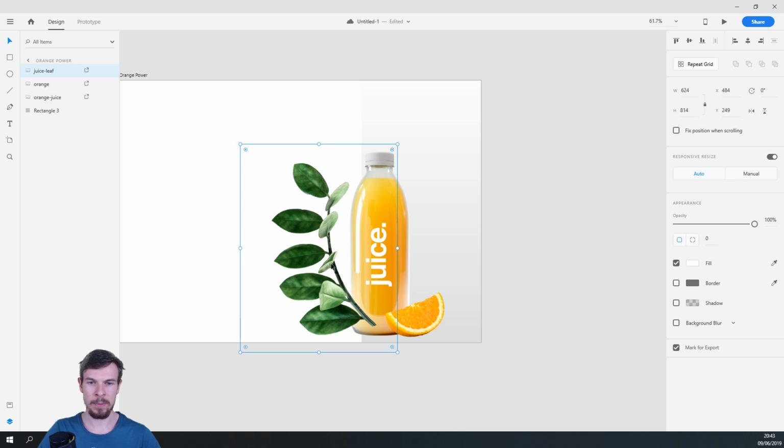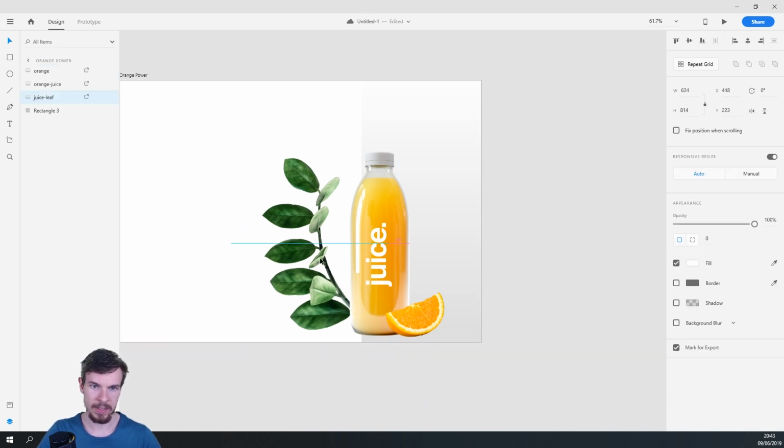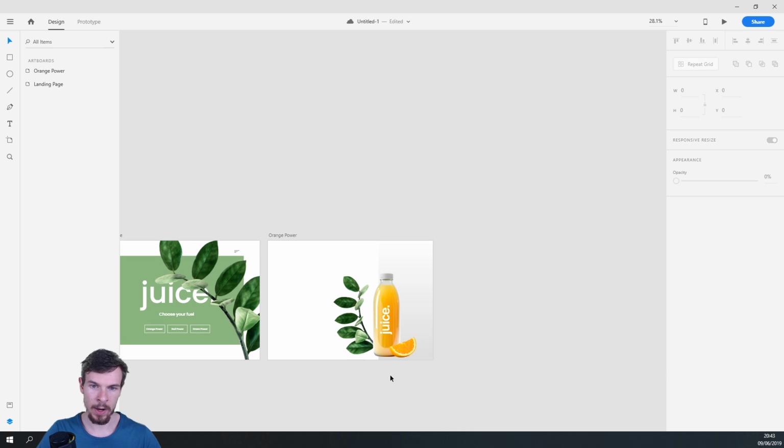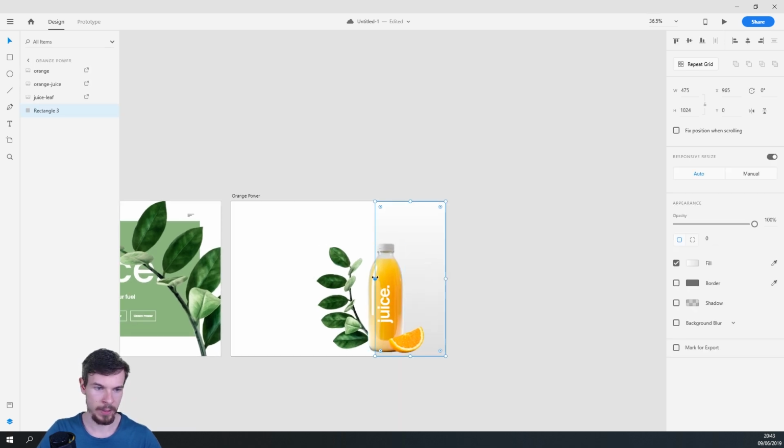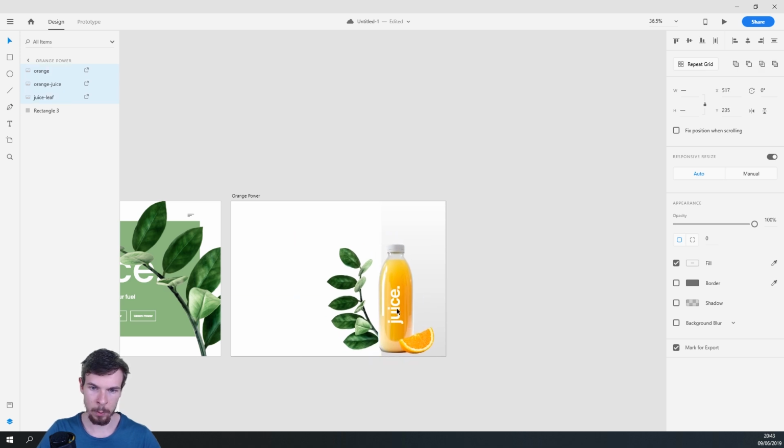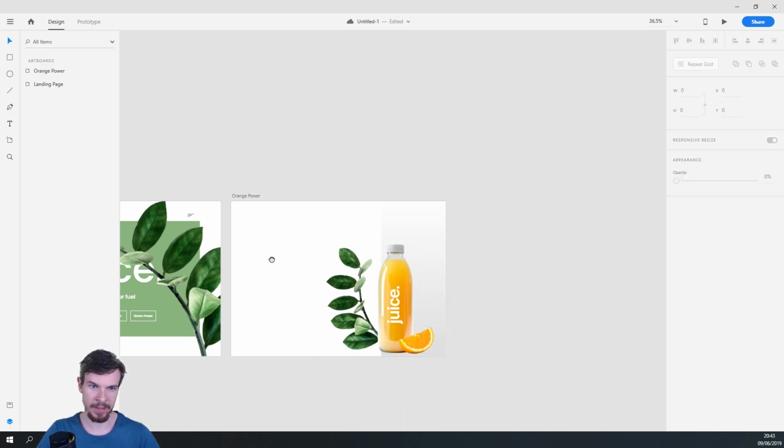And I kind of want this to be behind because it wouldn't really make any sense for this to come out of the juice. So I'll just drag it below like that, kind of position it however you want, okay? Get experimental with this one. All right, I'm gonna make this a bit shorter. Just grab everything and bring it a bit to the right, so I have more space for text here, basically.